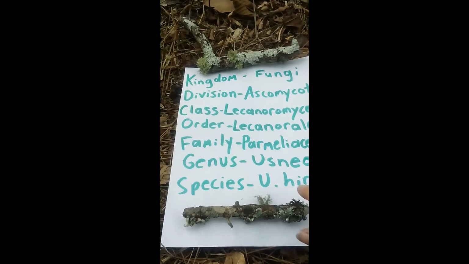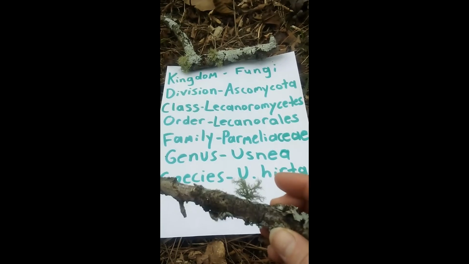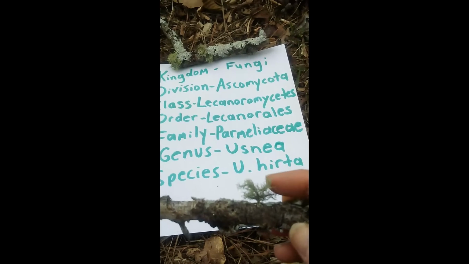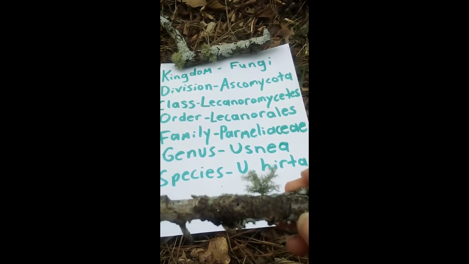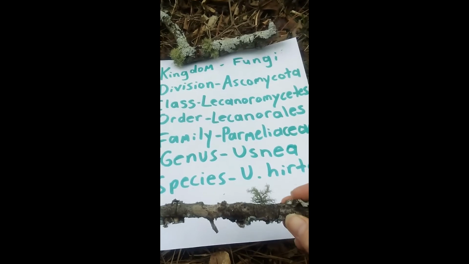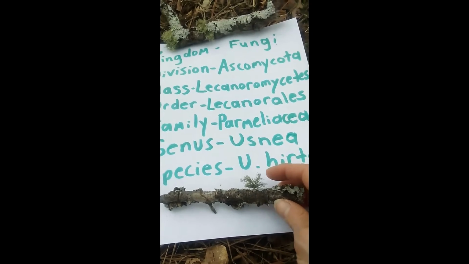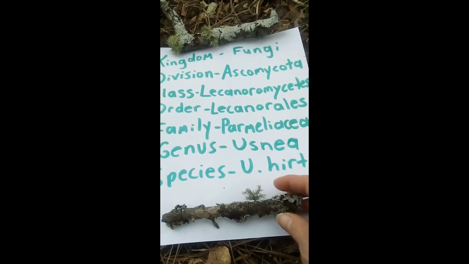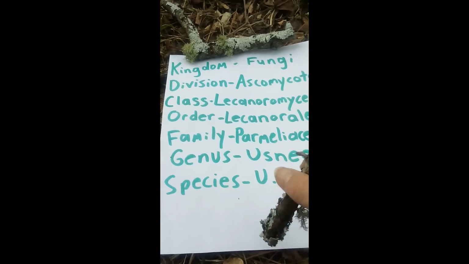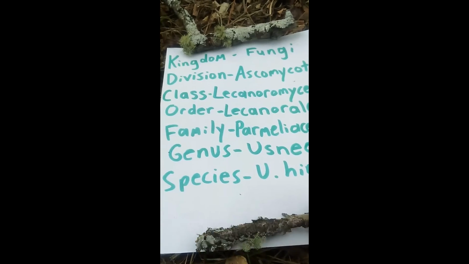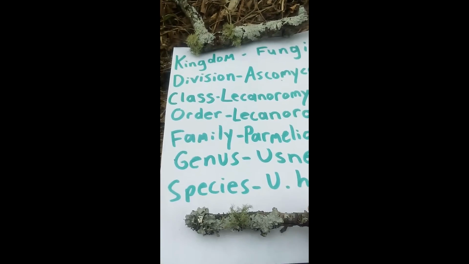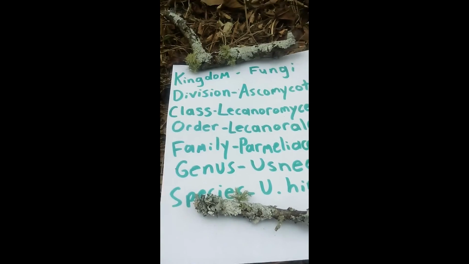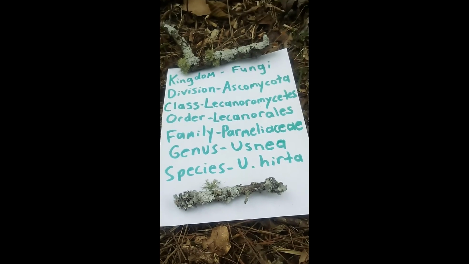Okay, so I'm pretty sure this is Usnea, or Usnea hirta specifically, and the reason why is, I knew that it was a fruticose, and I determined that it was Usnea just by, number one, looking at it, but also if you pull apart one of these little strands, there is a white little cord in there, and that's another earmark of Usnea. And then I went into the databases to look for Usneas in my area and what they look like, and there are only a few, and the other ones did not quite look like this. So I determined that these definitely were Usnea, and then the one that was most similar was Usnea hirta.